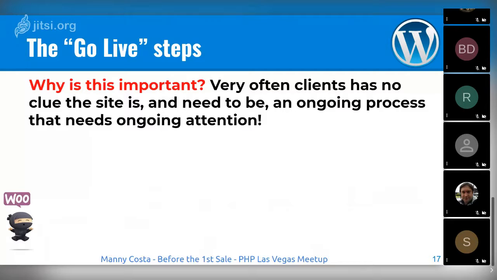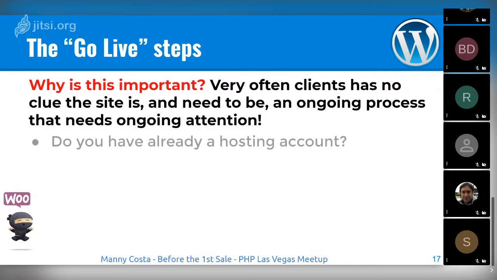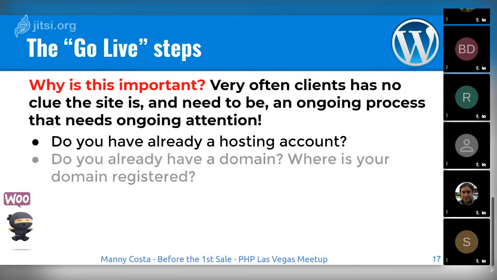So we are almost done here. The go live step, why it's important. Very often the client has no clue how the site works, and it needs to be an ongoing process that needs ongoing attention. And here, do you already have a hosting account? Sometimes you have to move them out of a shared hosting to an AWS account or a DigitalOcean account or something like that, right? Do you already have a domain?